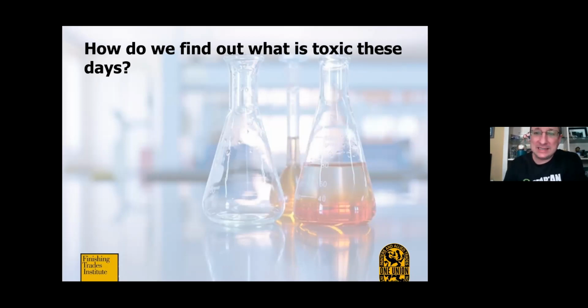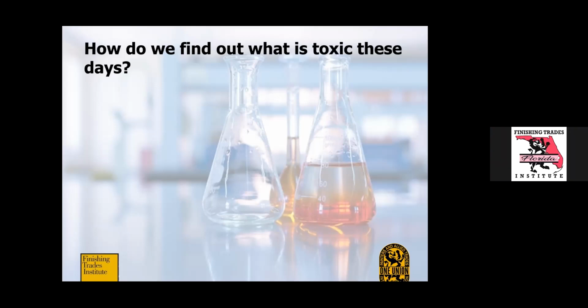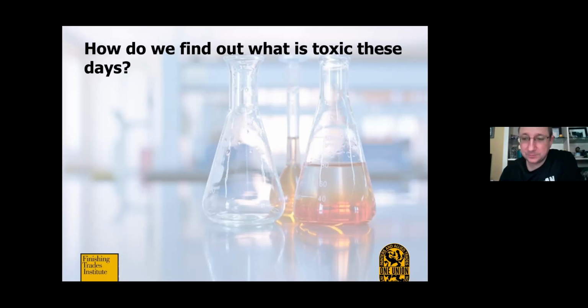So how do we find out what is toxic these days? Please don't say eating it. Yeah, no, well, we have so many fancy computers, and I know that they can take a sample of something and figure out exactly what is in it. Yep, you have different information avenues. One of the most common ones that we use now is our SDS, our safety data sheets. They will give you information about toxicity for everything that you're using, especially with chemicals. So that's an example of getting some information at our end, in the field.